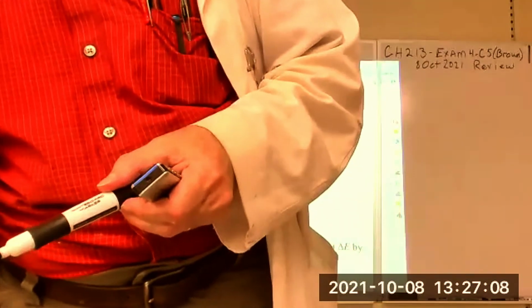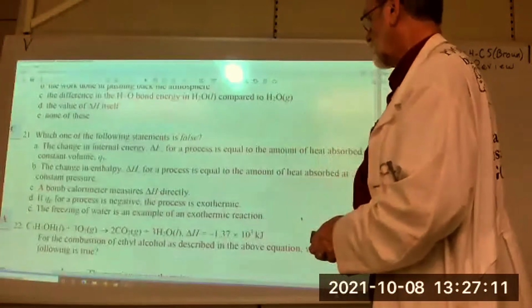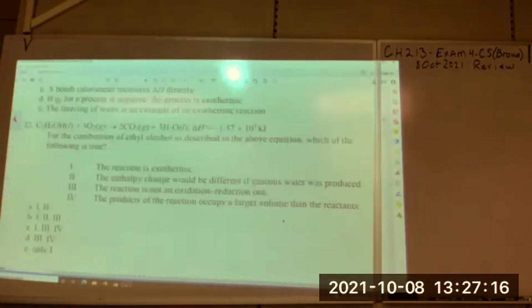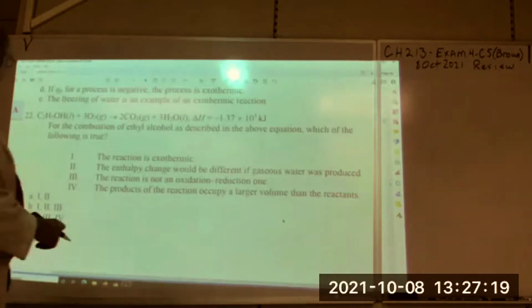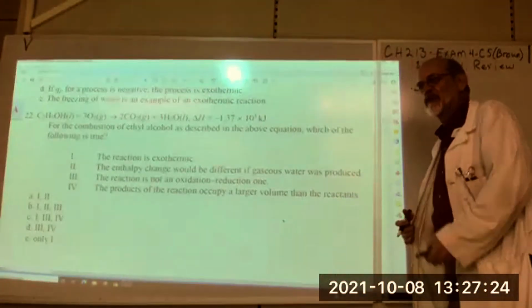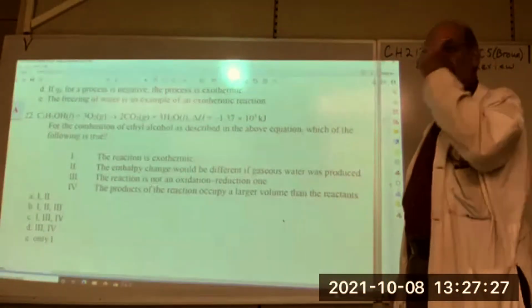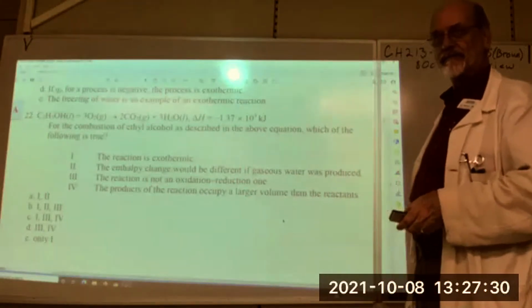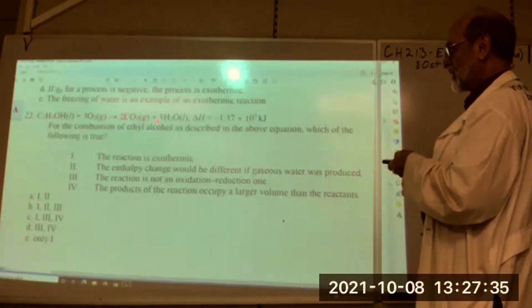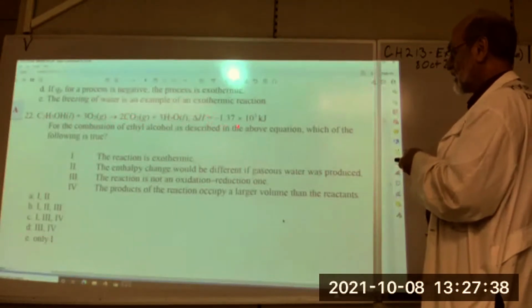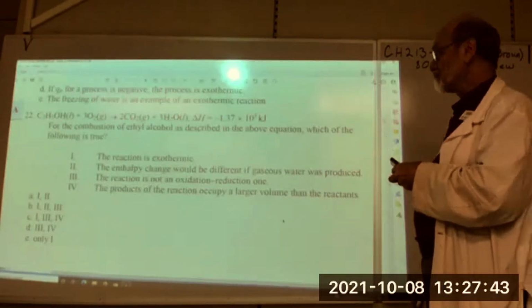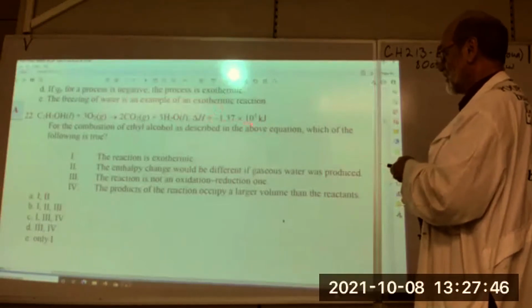About 22. Scroll down. Okay. What is this stuff right here? Recognize it? That's okay if you don't. That's ethanol, the drinking kind. If we burn it, we get carbon dioxide and water, and this is the amount of heat that we expect to get from it. See that negative sign? That's exothermic. This is the enthalpy change for that reaction.